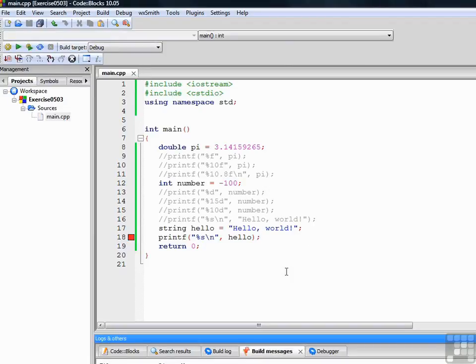The error reads, cannot pass objects of non-trivially copyable type struct std::string through ... But in reality, what that's just telling you is that the printf function does not have the capability of handling the data type string. Just as an aside, the C language did have strings, but they were arrays of chars, or characters. Later in the course, we might look at some examples of that just for your own illumination.